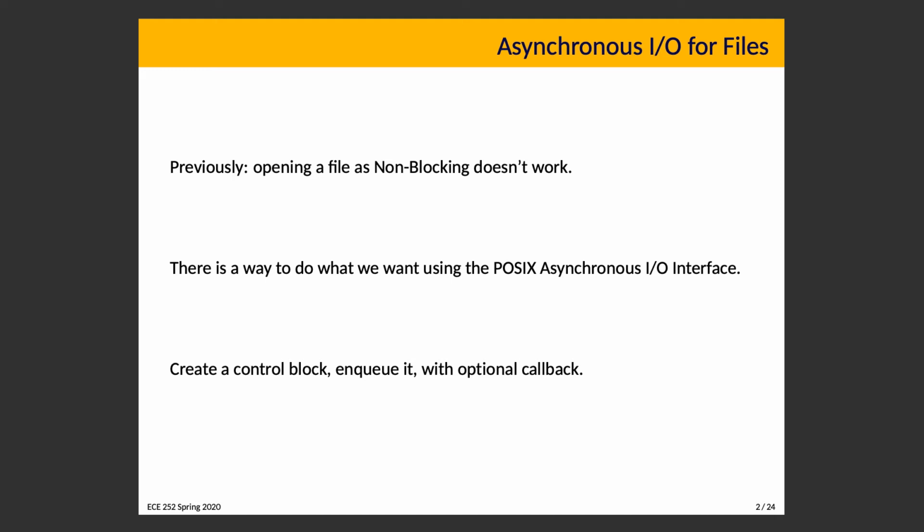Callbacks, we know, are familiar to us now from curl, which we've seen on more than one occasion, so that shouldn't be so shocking to us, but we can do the same thing with an AIO control block. It's your choice. You don't have to. You can check periodically instead if the AIO operation is complete, if you would rather ask as opposed to have a callback notification, but both options are open to you.